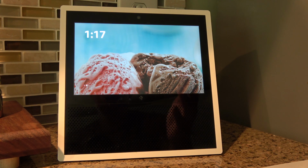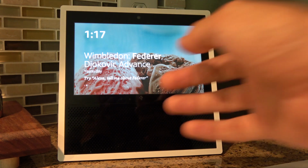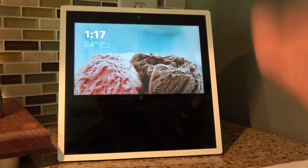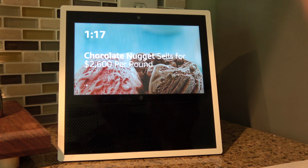Now, as far as usability compared to the regular Echo, I found just having the screen on is really cool, because when it shows you these random clips, when I come in the kitchen, I find myself, when I'm getting water or whatever, I'll look over here and see what's kind of going on, and I'll tap it if it's interesting. Versus when I had the old Echo just in here without the screen, I wouldn't really ask it anything unless I'm just trying to do something specific.